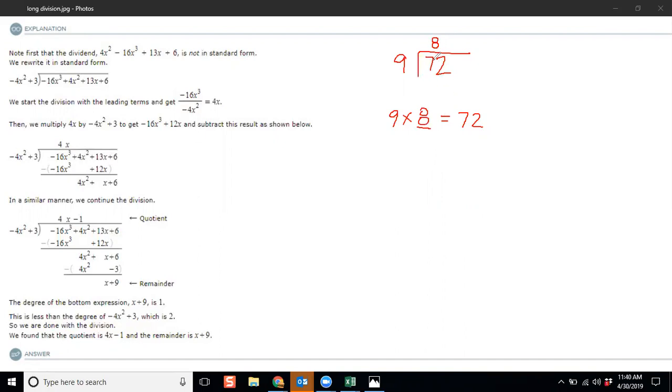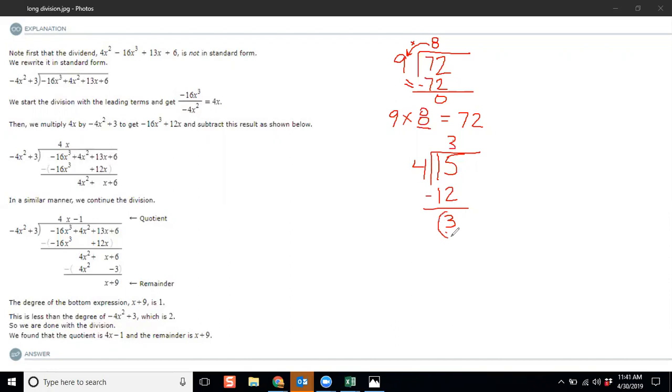And then to find out if there's any more I can do, 8 times 9 is 72. So I take 8 times 9 equals 72, and I subtract that. In this case, I would get a 0. But sometimes there is a remainder, like if I had 15 divided by 4. Well, 4 doesn't go into 15 directly, and so I just have to divide it 3 times. And 3 times 4 is 12 with a remainder of 3.